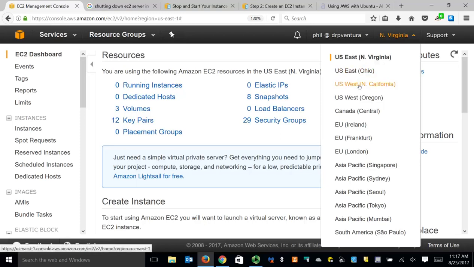There's US East Ohio, US West Northern California, Oregon, Canada, some in the EU, etc. Again, because of physics: if I'm building an application and I know most of my users are on the East Coast of the United States, then I'm probably going to want servers there, because the closer my servers are to my clients, the faster the communication. If we're dealing with global kinds of things, then we can start separating that out across these various regions as well.